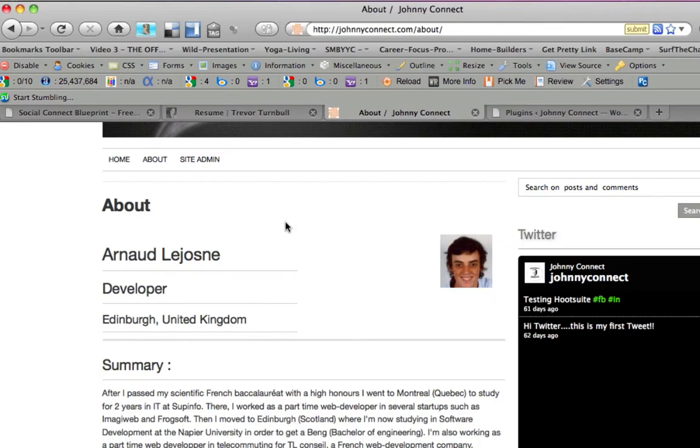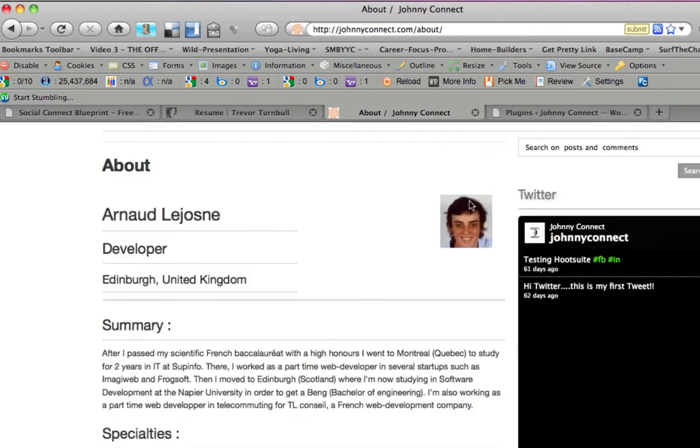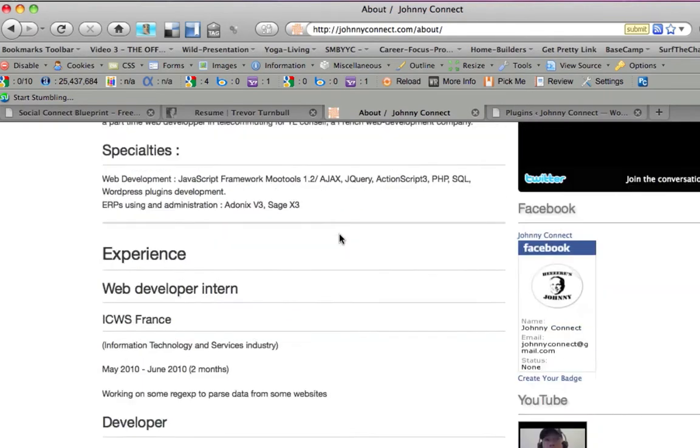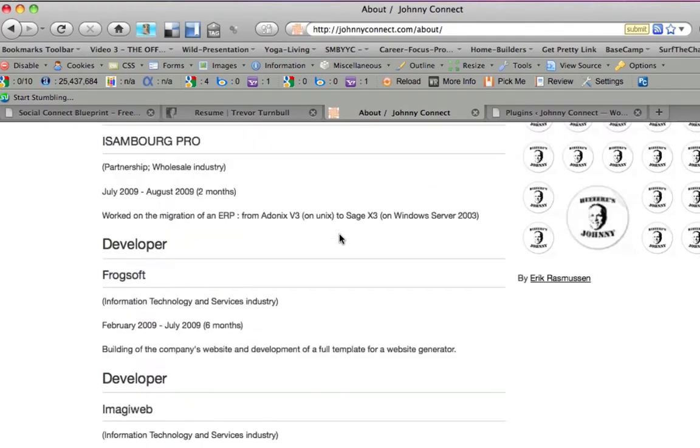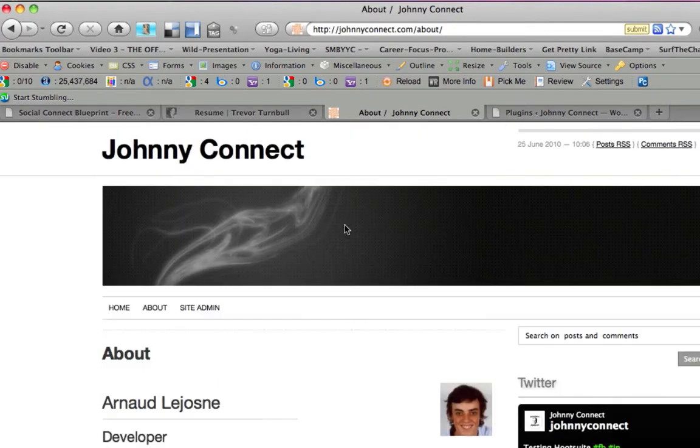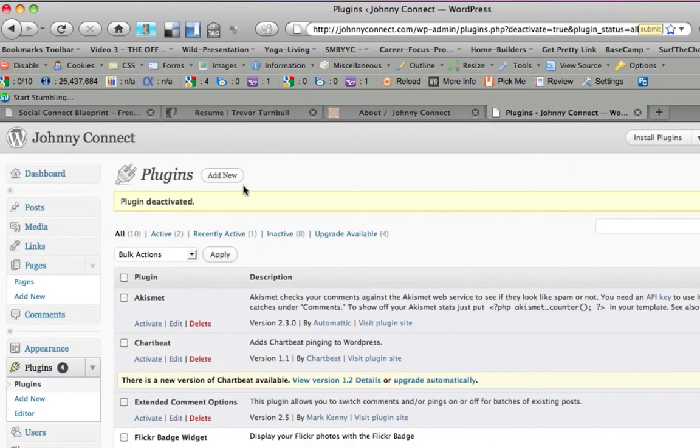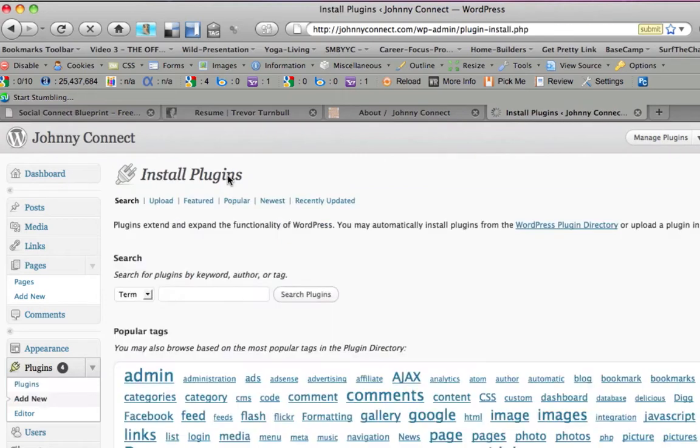Because this plugin actually displays quite nicely. There's a photo on the right side and everything's all spaced nicely. It displays your relevant work experience and background and whatnot. So it is a good little plugin. But in the meantime, let me show you another one that you can use. So if you go into the plugins directory again and click on Add New, and again, in the search field, you're just going to type in LinkedIn Resume and search.